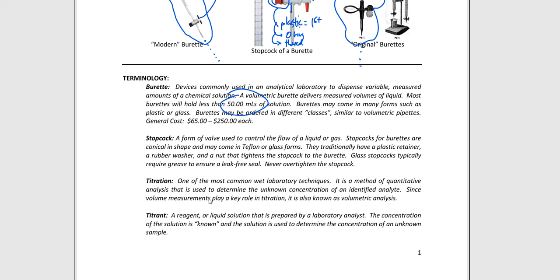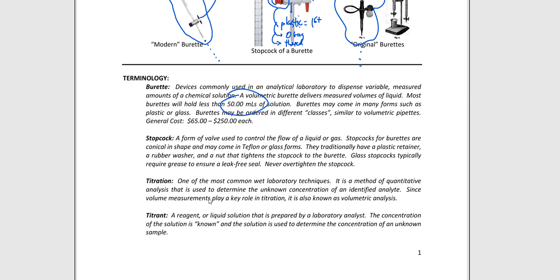But when I say this, what I'm talking about is that we have picked out some of the operations we're going to be doing with burettes, and those operations tend to be at least 10 milliliters or more. Not every single time, but 10 milliliters or more of titrant, which is the solution in the burette, is going to be required. And because of that, we feel really good about using our 50 milliliter burettes to hold that amount.